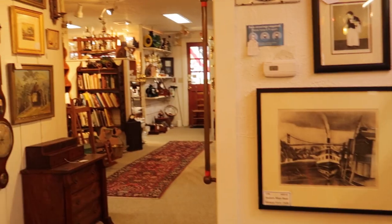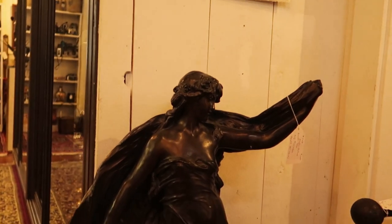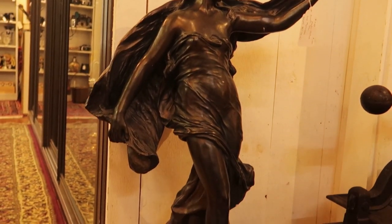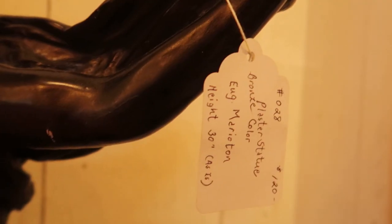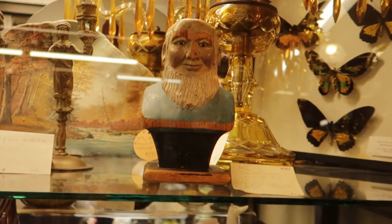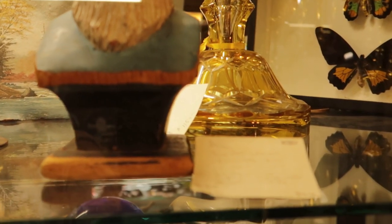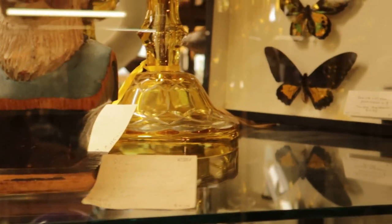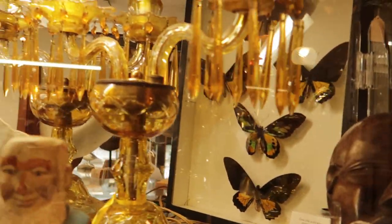I've thought about this piece — it's just plaster painted to look like bronze and it does have a few chips, which is why it's only $120, but it's a bit out of my price range currently. I loved this carved old man — anything with faces is always intriguing to me. And these butterflies — this beautiful glass chandelier or candelabra was lovely.